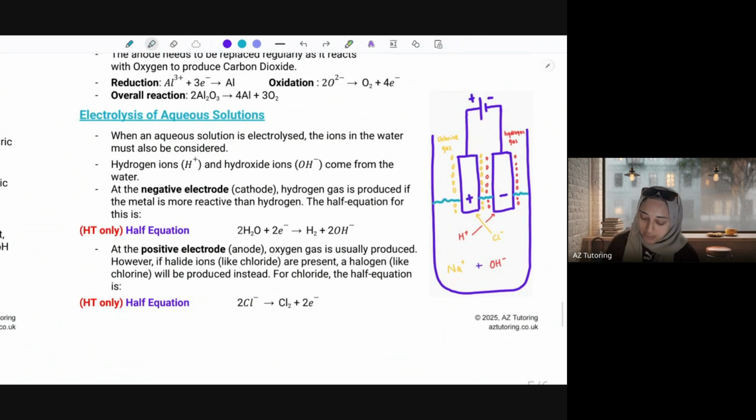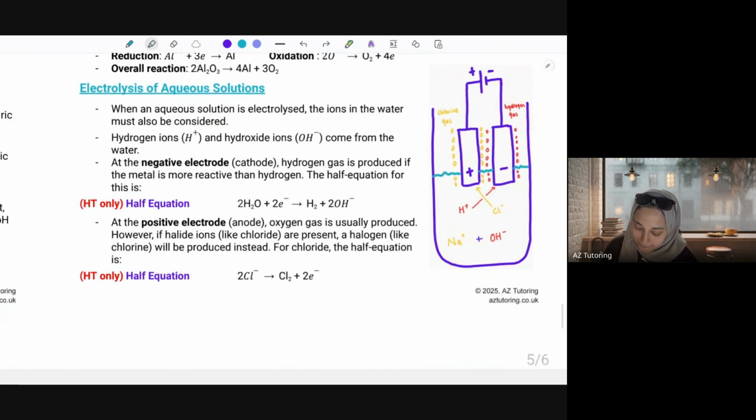The half equation, only higher students need to know about that. In terms of half equations, your atoms need to be balanced and your charges need to be balanced. So for example, I've got 2 minus on the left-hand side because I've got 2 electrons. And there I've got 2 OH minus on the right-hand side, which gives it 2 minus overall on the right-hand side. So just keep that in mind. Charges also have to be balanced as well as the actual atoms itself.